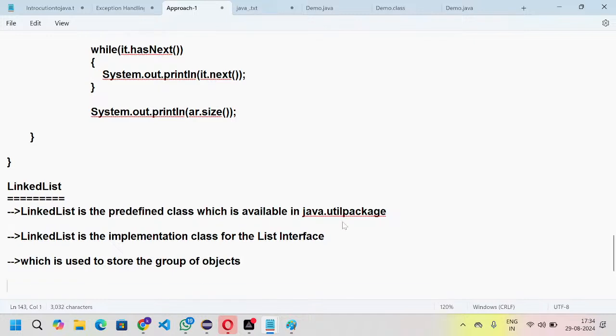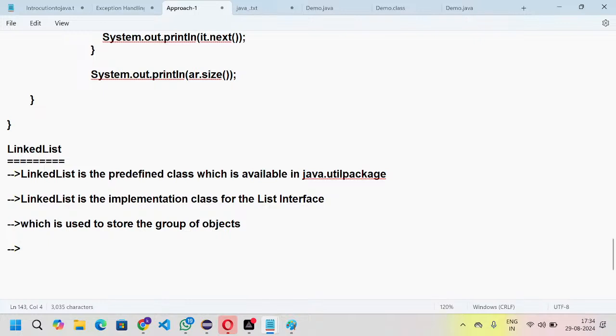Okay, next point here it is data structure. It will maintain doubly linked data structure.